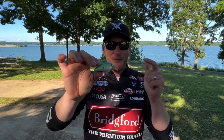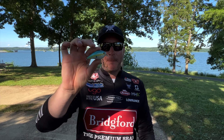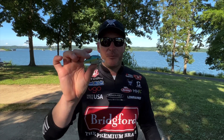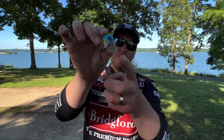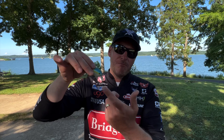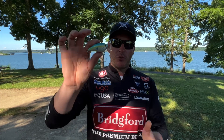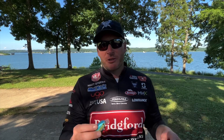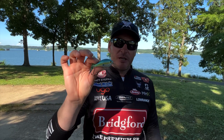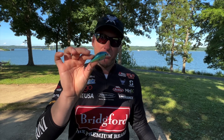Next up, you've got to throw a square bill. This is one I actually found fishing the riprap yesterday — it's an H2O, so somebody else was thinking square bill as well. This was probably one of the top choices by the kids in the class. A square bill works great because of its lip — a good squared-off lip allows for deflection. If you're fishing rock in shallow water, that lip is made to deflect off a rock and shoot to the side. A rounded lip is made to continue diving down, which drives into the rocks and leads to more snags. Square bills work best from the shore out to about four or five feet.